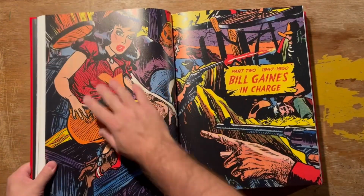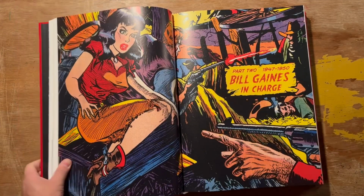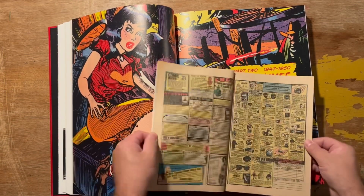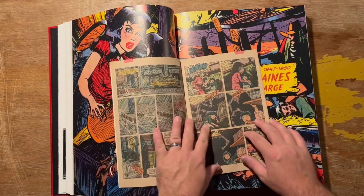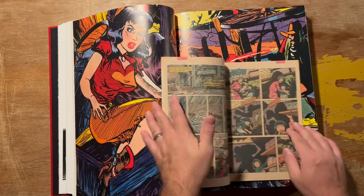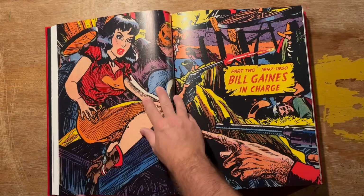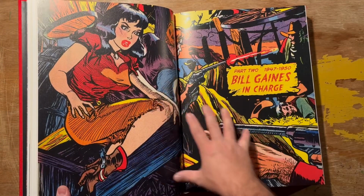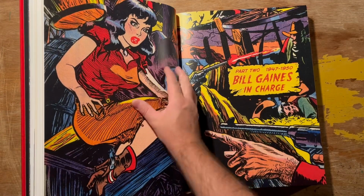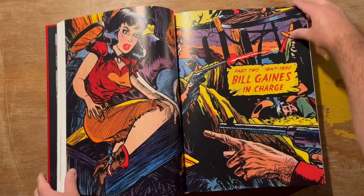I love how they blew up this artwork in here to really show it off in this great scale, because they took a comic book panel and that small comic book panel was blown up much bigger. So even though this book is already oversized, seeing it blown up, this is probably the biggest you'll see these comic book panels ever. And it's such a high quality photograph and scan that it's just amazing. You can see the Ben-Day dots.